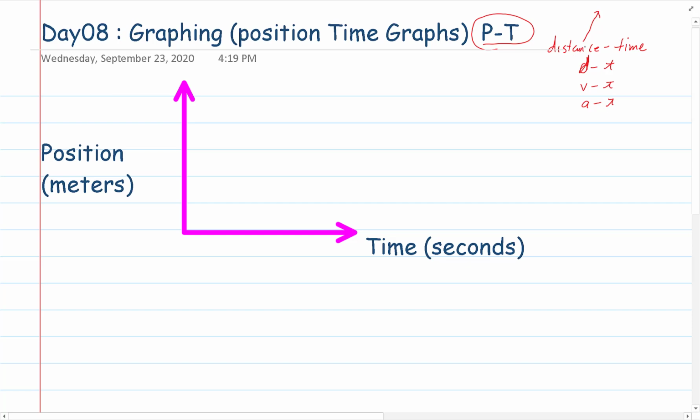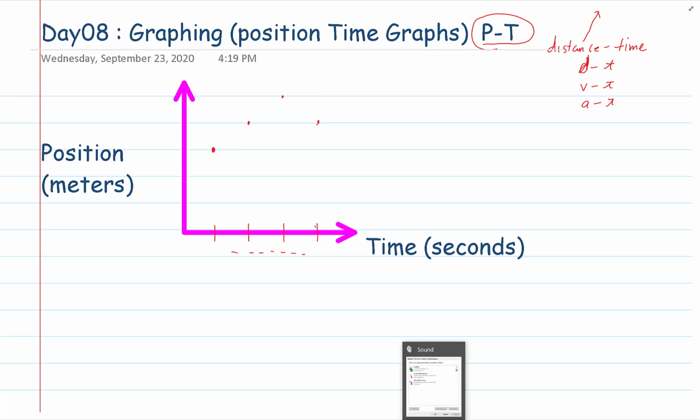Okay? So in position time graphs, if you're sitting still at a certain time, which is constantly moving along, we're not going to stop time as we watch here. If you're not moving, your position stays the same. And if you're moving, then your position is going to go up or down. So if you were moving, we would expect maybe it's going up, and maybe you're going back down. So let's just take a look at a visual representation here.